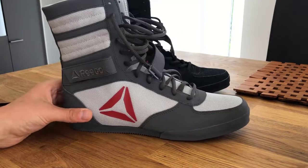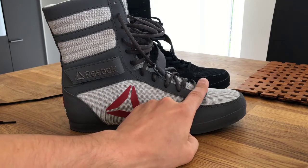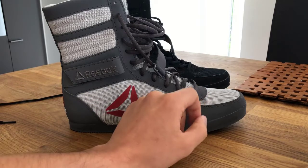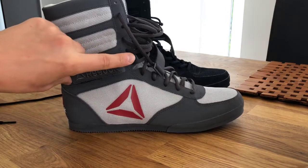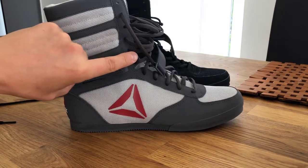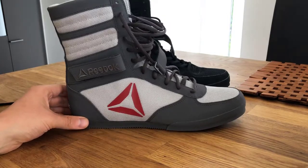If you take a look at the boot, one major difference with this shoe and the others is that the lace, unlike for example the Nike Hyper KO, is not here but here where you have your ankle. And the reason for that is that it is a counter puncher's shoe, which means it's designed for people who like to punch without overcommitting.